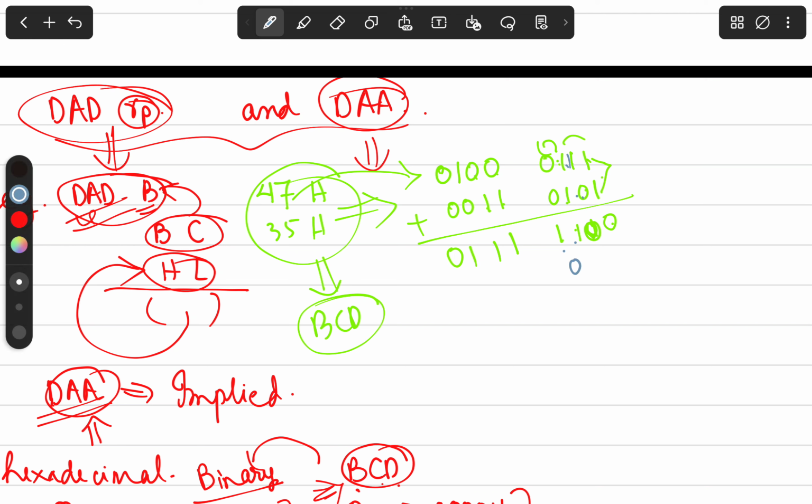If we add 6, 0110, we can add this. There's a carry from bit number 3 to bit number 4, and this is a situation where the auxiliary carry flag is set.